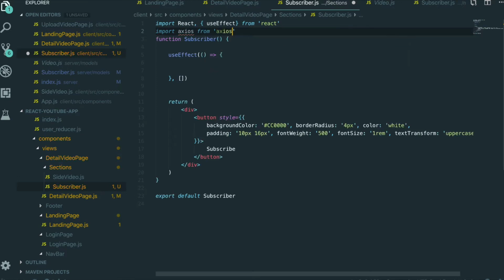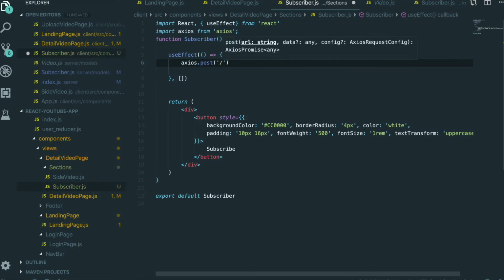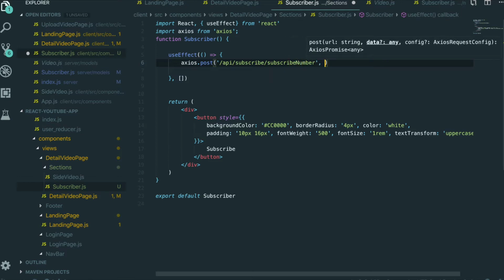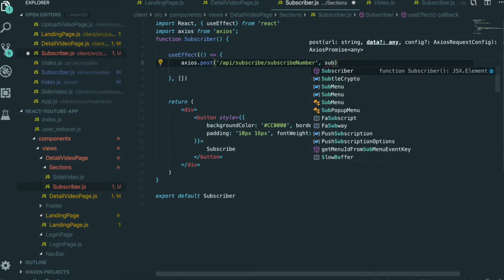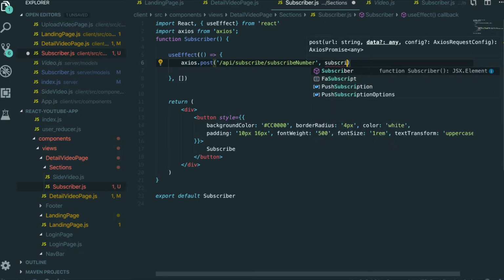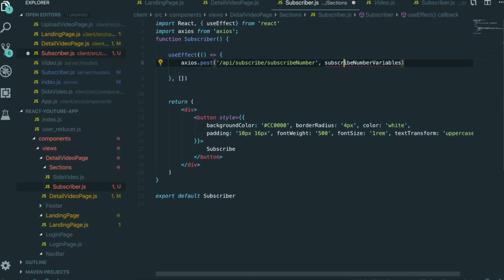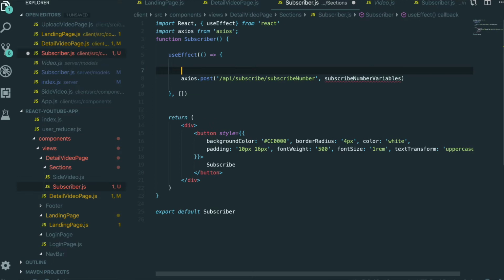From Axios, we put that Axios in here and we post, and the API location will be API subscribe, and then subscribe number, and we need to put the variable. The name will be subscribe number variables. So we don't have this variable yet, so that's why we need to make it in here, const.